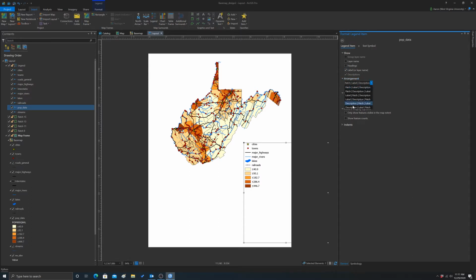You can also change the order. Like for example, there we flipped it. I don't think we want to do that in this case. You can also change the size of the symbols. So for example, if we want to make them a little bit bigger, we do that. So I just made them square.